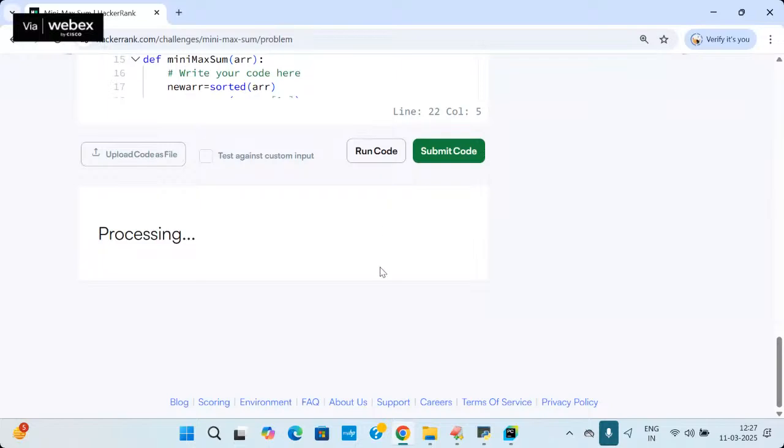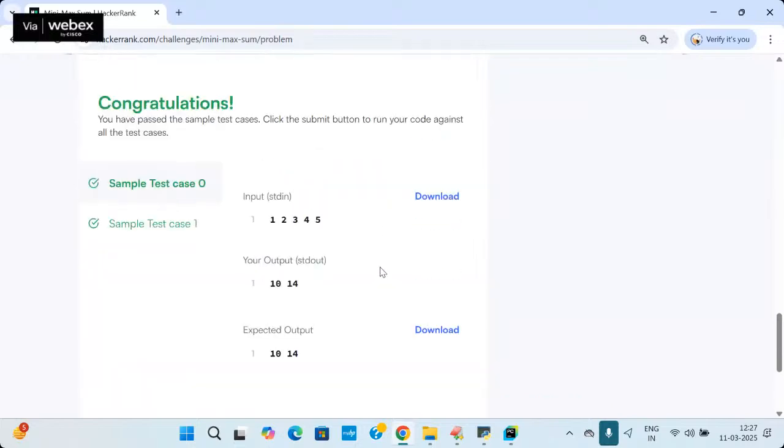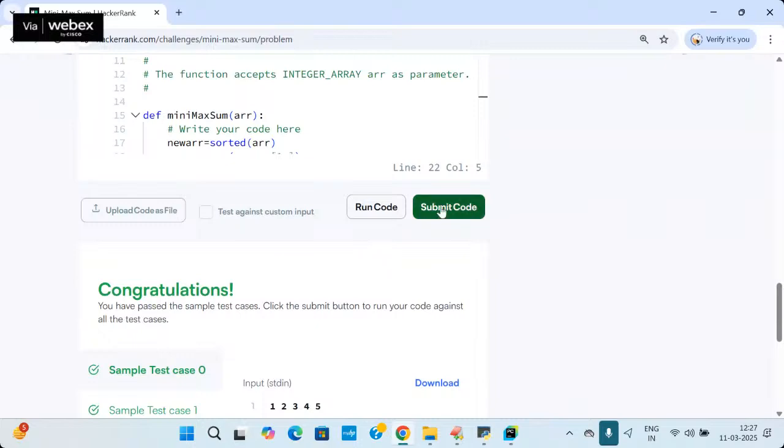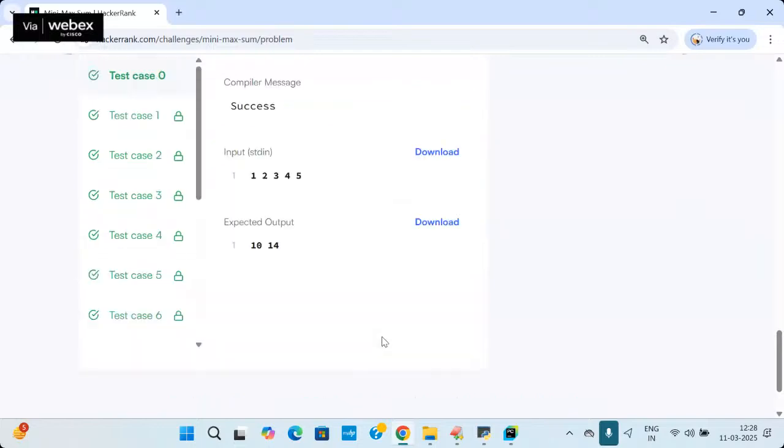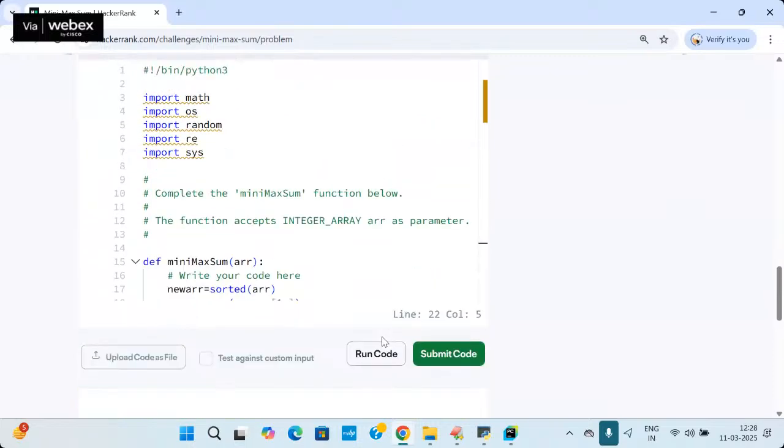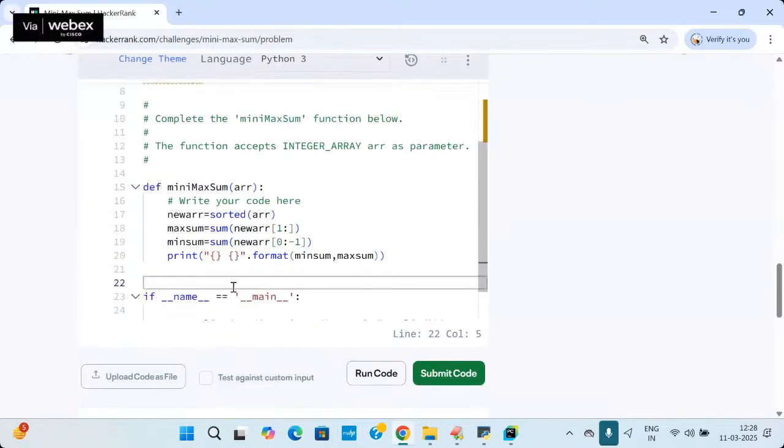So here, done. Change the parameters. Once you submit it, you'll be getting it. So we printed the first max sum, later we printed the minimum sum. That's why that answer was wrong. And the perfect answer is coming. So you need not take even a new array here.